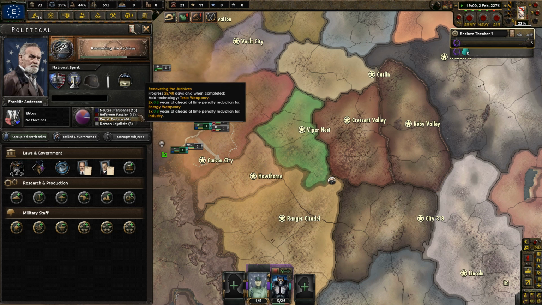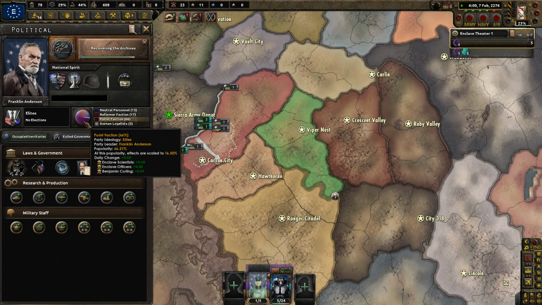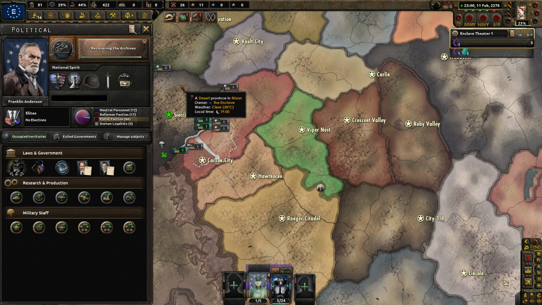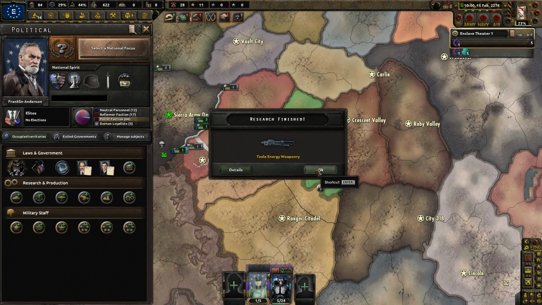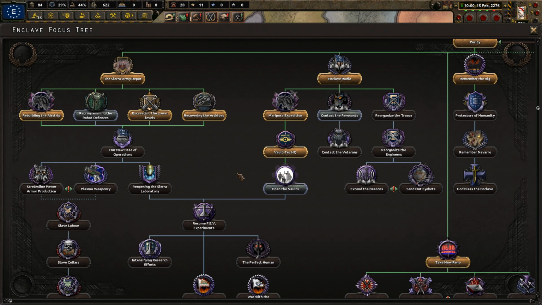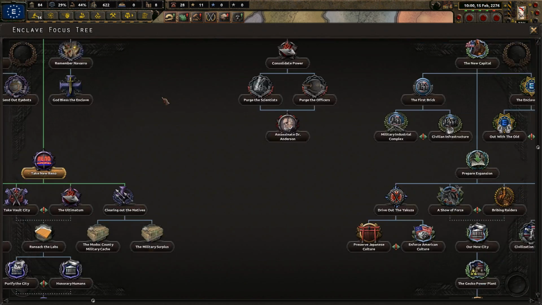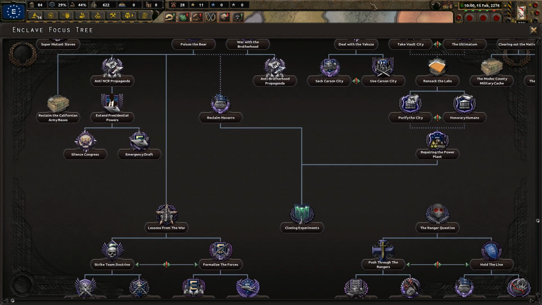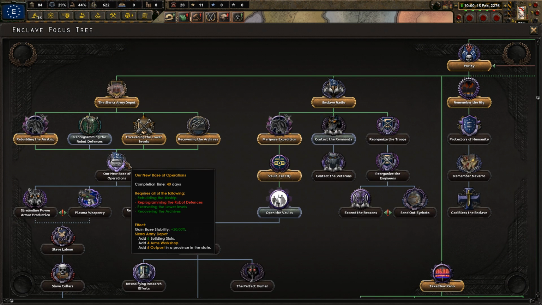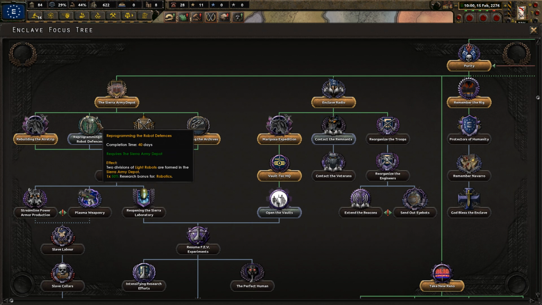And getting me closer, hopefully, to one of those national focuses that require stability. Popularity is still going up by a little bit. Trying to get up to that 70%. We are going to recover those archives, though. So that gives me some new tech. Tesla energy weaponry. Sweet. Nothing else we can do down here, though. Can't attack anybody without more war support. So I guess we are going to go for the reprogramming of the robot defenses and try working toward extra arms workshops and outposts.